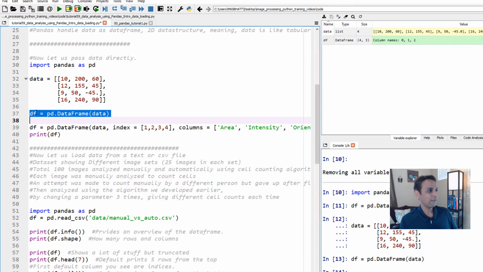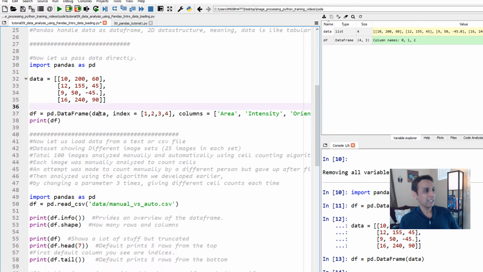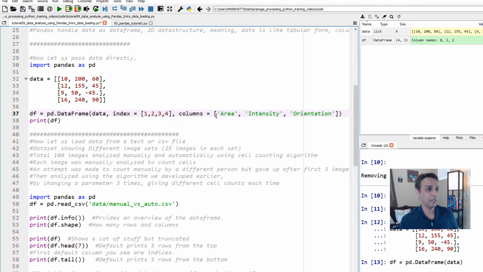Instead of defining our data frame as just data, in addition to that, I'm going to provide a custom index. So instead of going from 0, 1, 2, 3, I want the index to be 1, 2, 3, 4. And I want to label my columns. Let me create a bit more room here. My column labels are going to be area, intensity, and orientation.